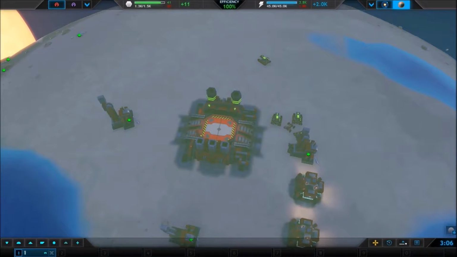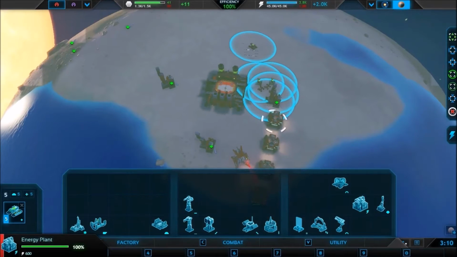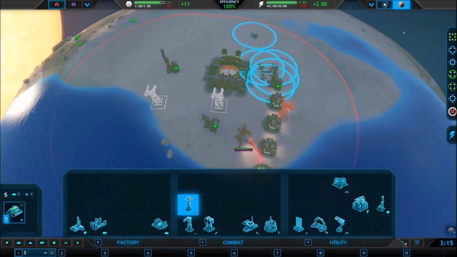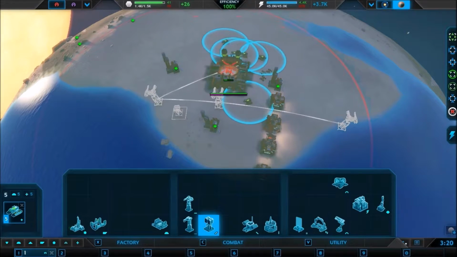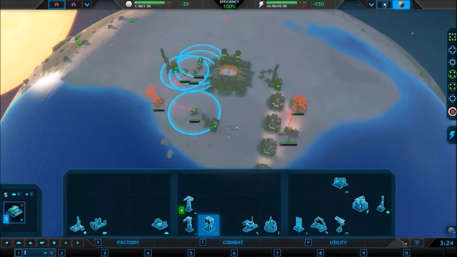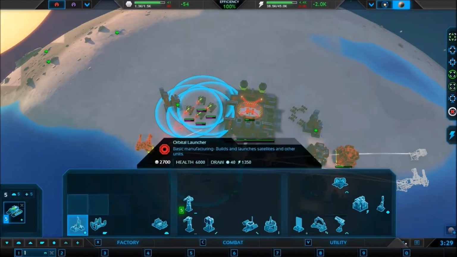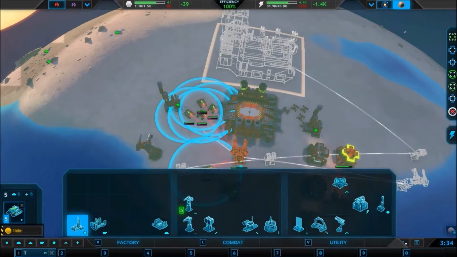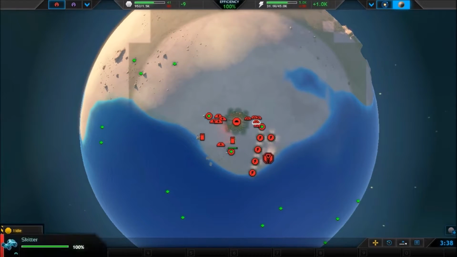The scouts will be completed fairly quickly, but we want to set the fabrication bots as quickly as possible, just popping down a couple of defense towers so we don't get blindsided while focusing on our attack strategy. They'll get those finished very quickly. And then we want to build the key aspect of this plan, the orbital launcher. And they're setting off like that.